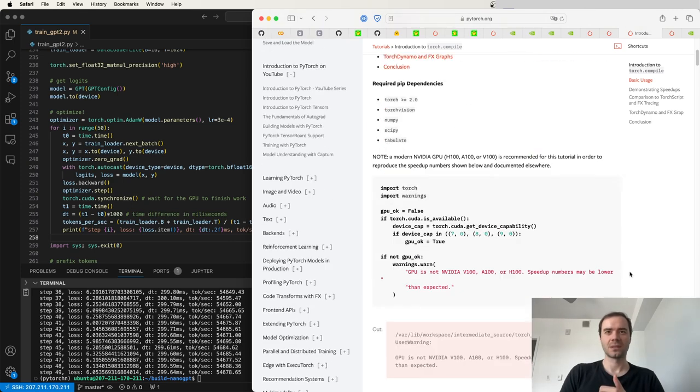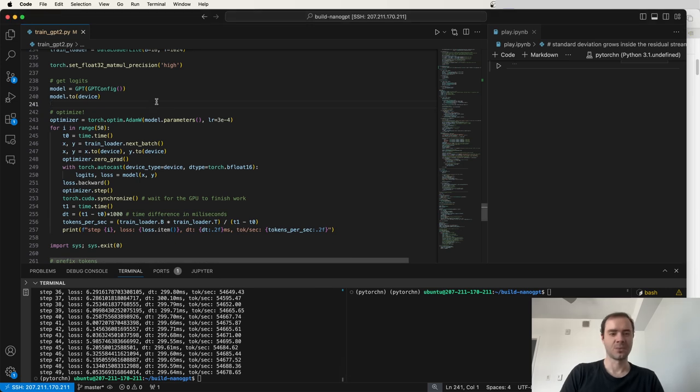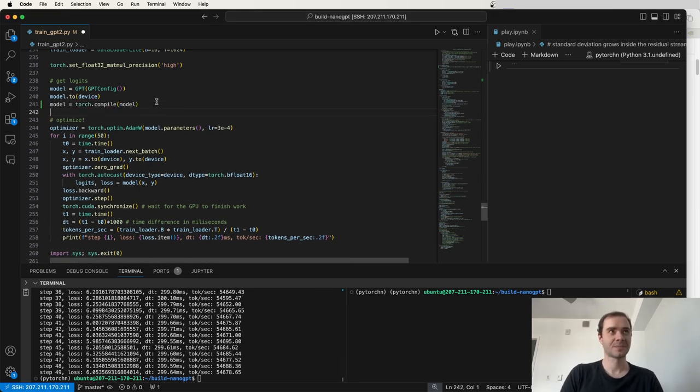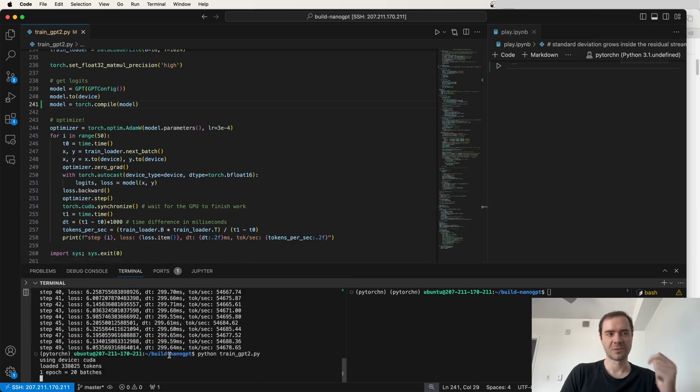It came out a while ago and is extremely simple to use. The way to use torch.compile is to do this. It's a single line of code to compile your model and return it. Now this line of code will cost you compilation time, but as you might guess, it's going to make the code a lot faster. So let's actually run that because this will take some time to run. But currently, remember, we're at 300 milliseconds and we'll see what happens.